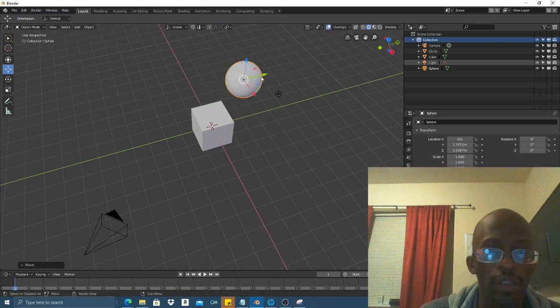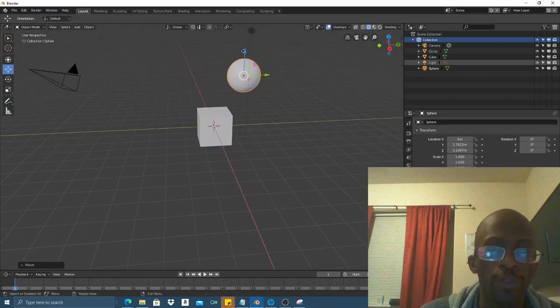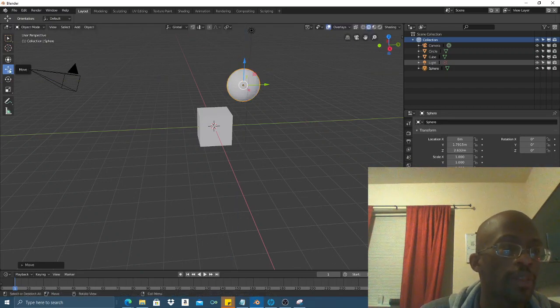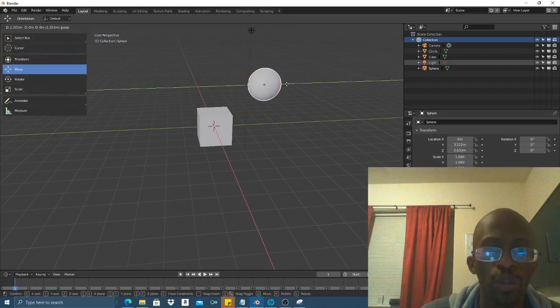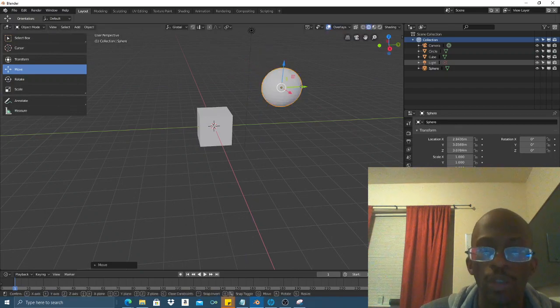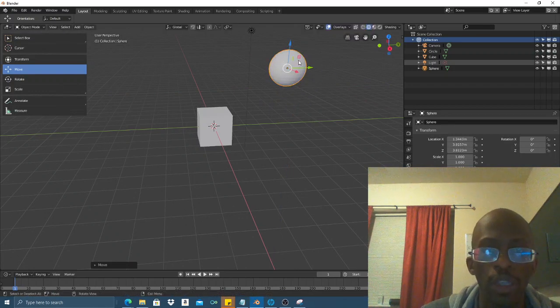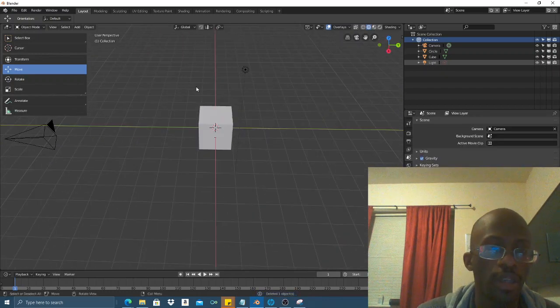We can control the sphere using the move tool, along the Y, Z, and X coordinates, and use X to delete it.